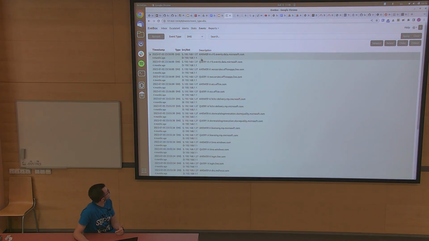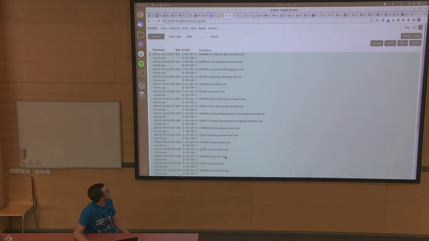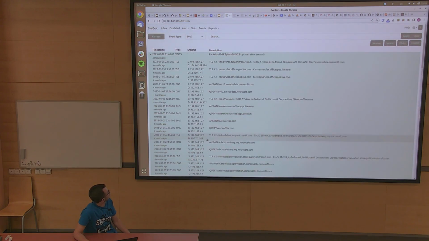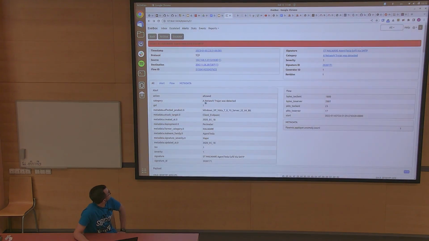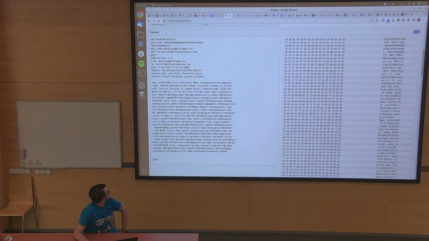When we click on the DNS, we can see this log that queries the IP address of ipify.org. So it wanted to get the public IP address. Then when we go back to the malware alert, we see other data as well.